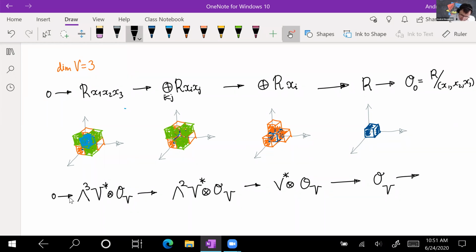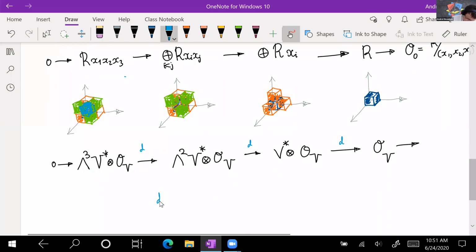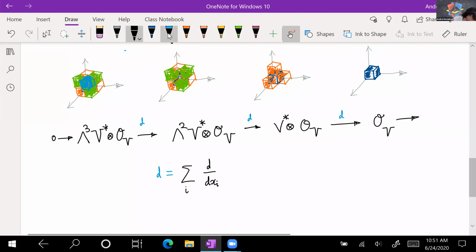And now how to write the differential in a manifestly GL invariant way. So we have some differential d. To write it in a manifestly equivariant way, I do it like this. We take the summation over i, and in the first term in the exterior wedge, I'll write it as d by dxi, but this means it in the odd sense. This is like the functions on the superspace.